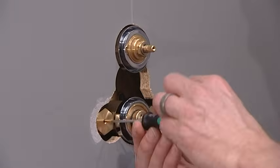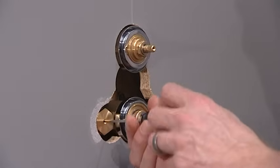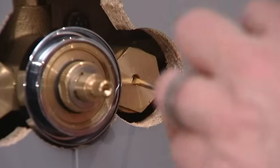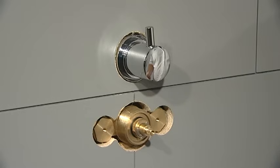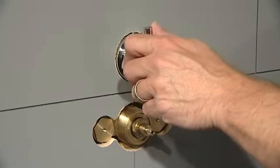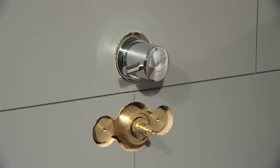Isolate your water supply by screwing the isolator screws clockwise until you start to feel a resistance. Be careful not to over-tighten. To ensure isolation has been successful, carry out the following procedure. Turn the shower on, taking care to ensure that no part of your body is under the water outlet, as there is a potential for delivery of hot water.